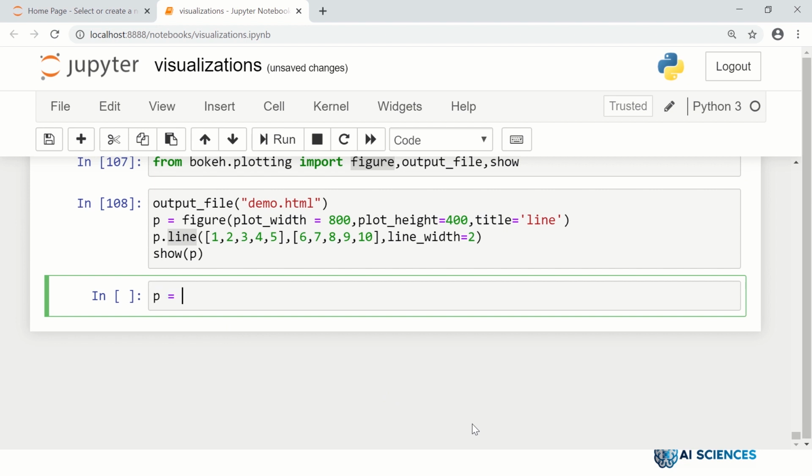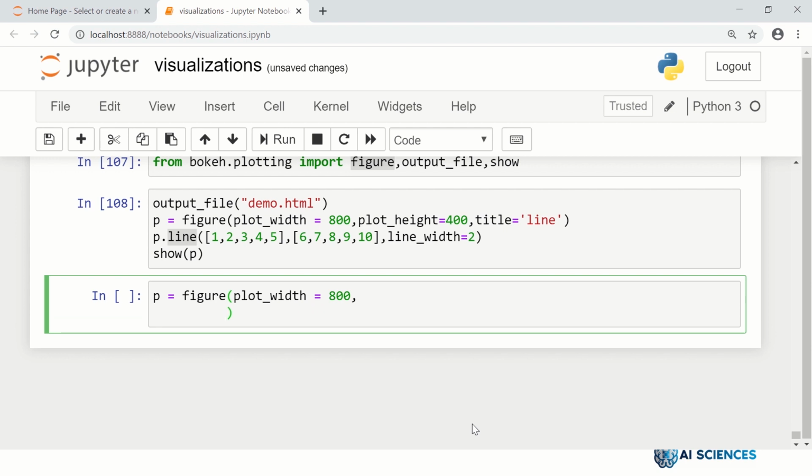So for example, let me generate a figure with plot width, let's say 800, and plot height, let's say 1000.